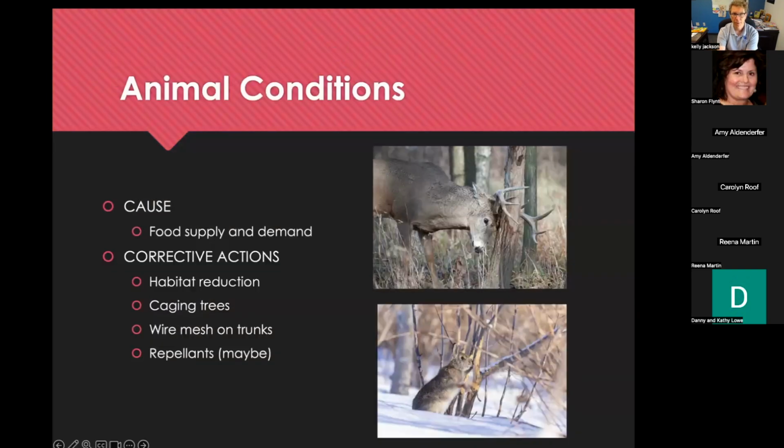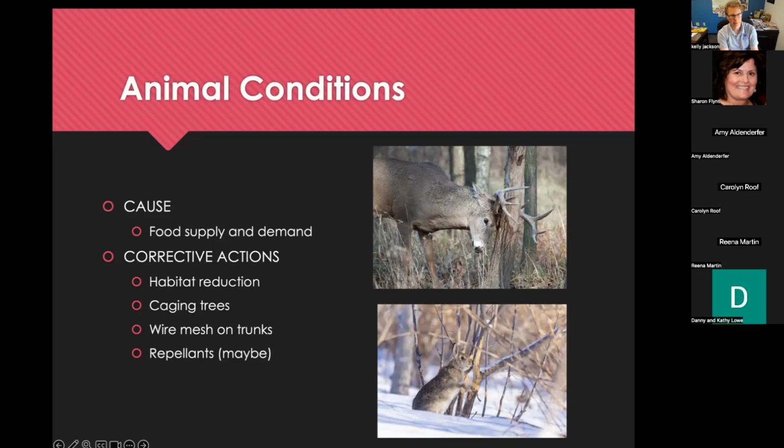Okay, here's another break for us. Animal conditions. I don't think you need my help in figuring out that animals can cause damage to trees. You've seen that, but I've got some interesting pictures to show you as well. For me, what we typically see are these two: deer damage. If you live in an area that's got a heavy deer population and you plant new trees, don't be surprised if they come along and eat the tops out of all your trees. That's what deer do in the wintertime. So you need to put some sort of a cage up that's taller than your tree to protect them, to keep them from being eaten so that they can get some growth on them and get high enough, right?